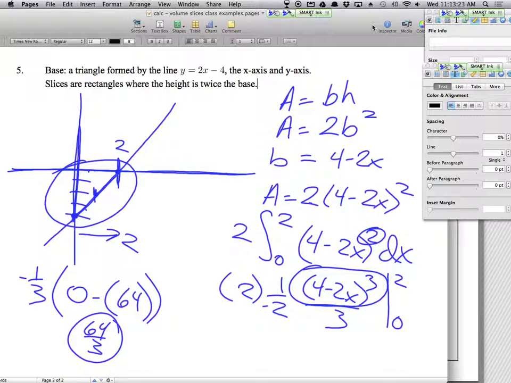So it's not very difficult if you keep some things straight. What do we need to start with? Area formula. Then I need to find the variable that's in the area formula. Once I find that variable, plug it back in, and then do what? Integrate, and there's your volume. So that's how you find volume of solids with known cross sections. Got it?